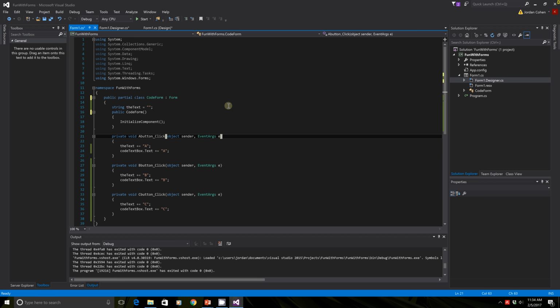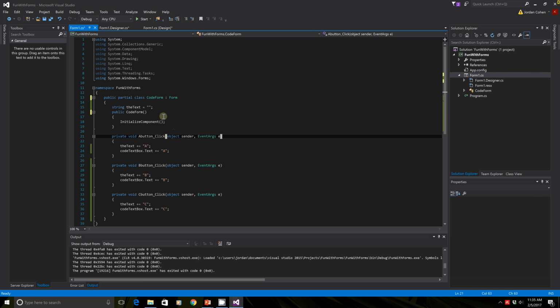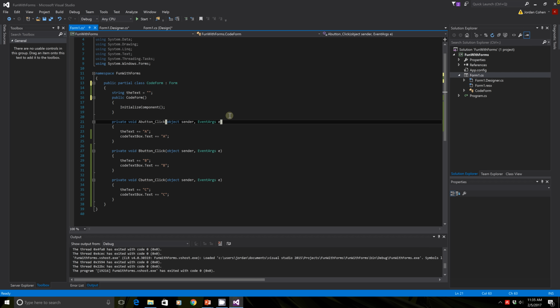So this Form1 is sort of our main code. It's still called Form1 over here, and that's okay. So Form1.cs is our project, and basically the main piece of your code until you move beyond and you start designing stuff in multiple different forms, or if you have a main program backing your forms and the forms just take care of their own little pieces. But for now, everything is going to go in this Form1.